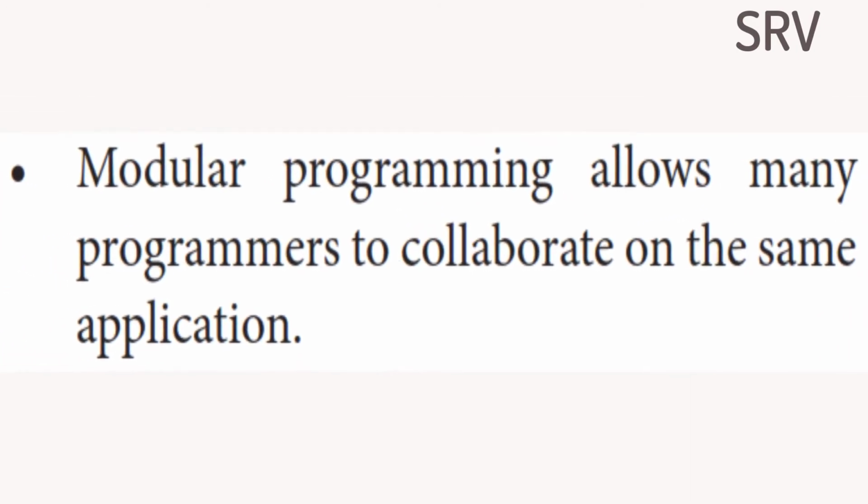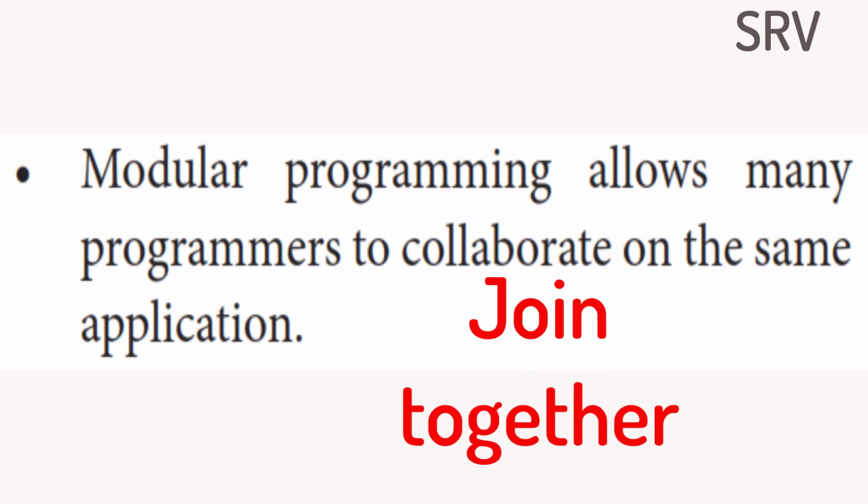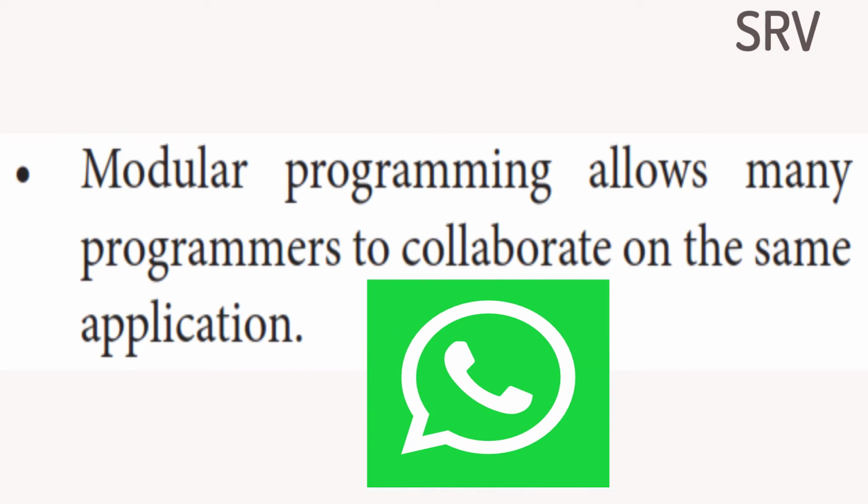Now the fourth benefit is modular programming allows many programmers to collaborate on the same application. The same point is given here. In modular programming, many programmers are joined together and work to develop it as a single application. If we take WhatsApp, the coding is split among many programmers. When any error occurs in the software, that particular part's programmer will rectify the problem. So many programmers work together on a single application.